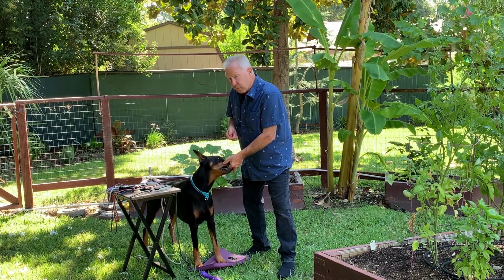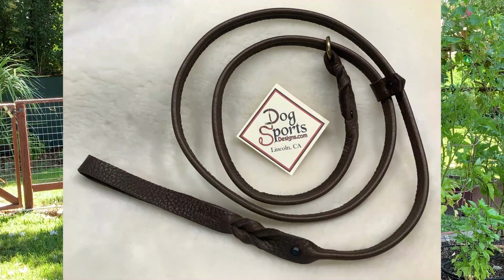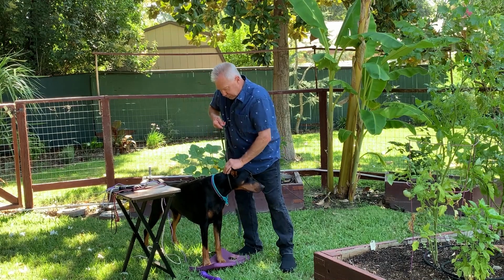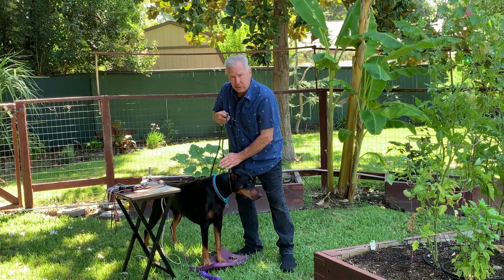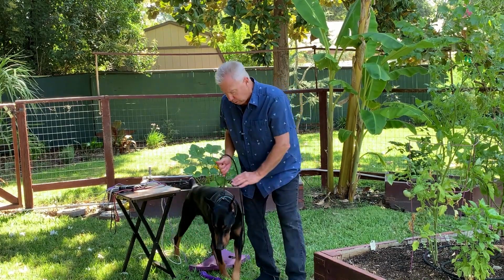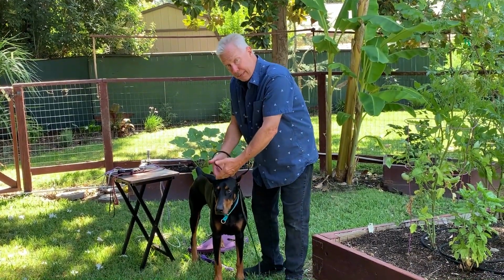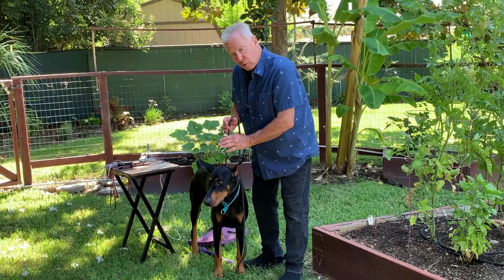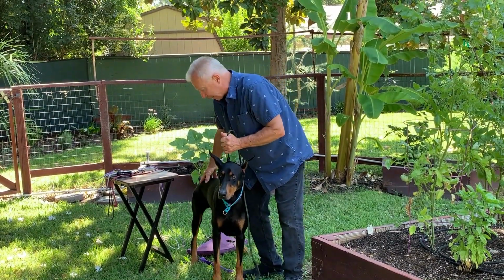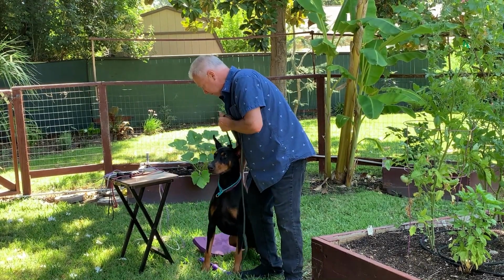So, for the rest of the dogs that are socially neutral, I like having a slip collar or a veterinary leash near the front door. I'll slip it on my dog and I'll use the keeper or a rubber band to keep it short and up high on the head. And when I greet somebody at the front door, I'm going to come in keeping my hands close to the dog and keeping the dog close to my hip so that if I see a behavior I don't like, I can tighten it and say no, or I can make the dog sit by tightening the leash a little bit and touching the butt till he sits.